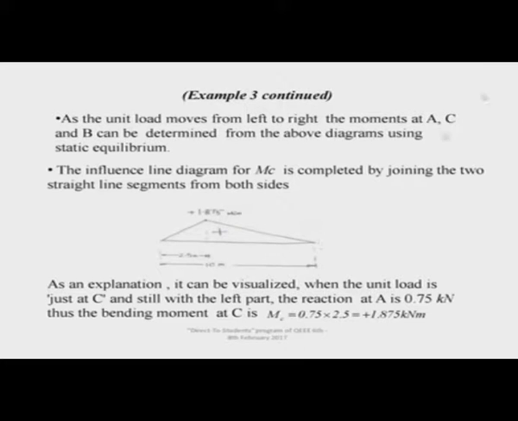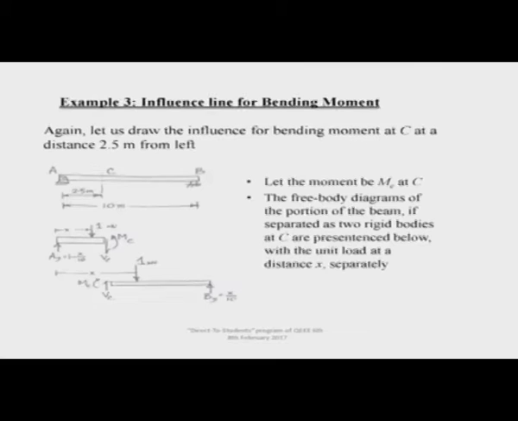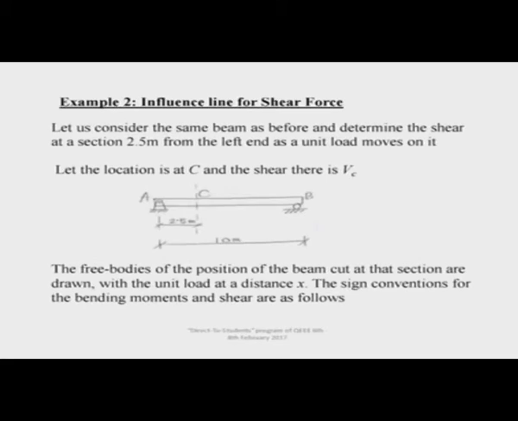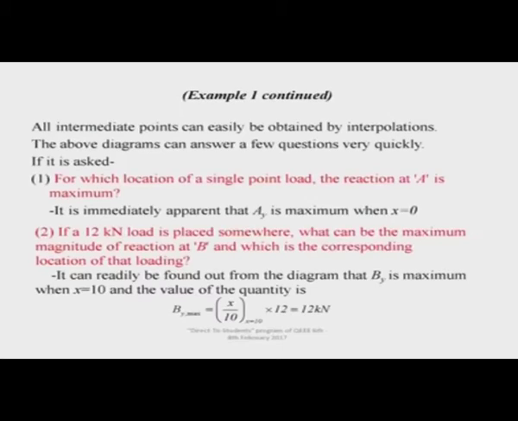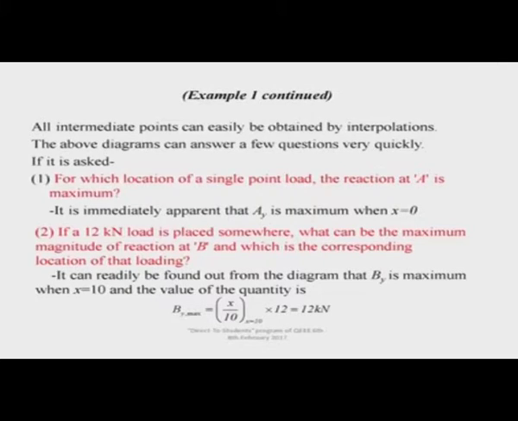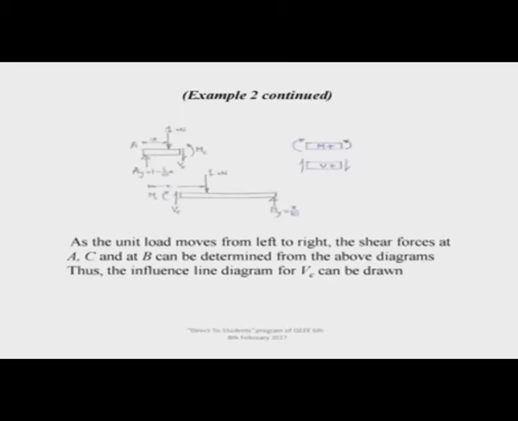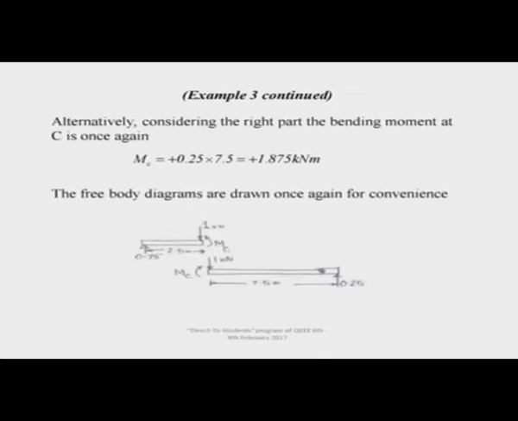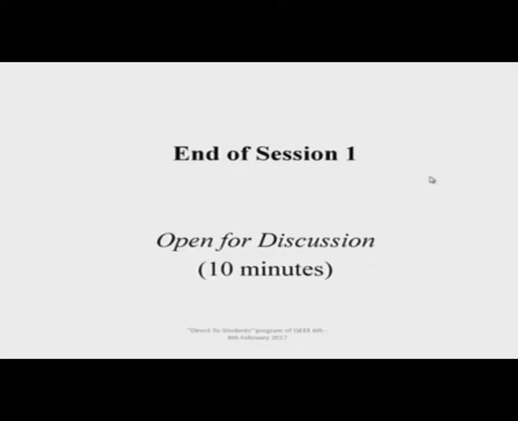Another thing you might have noticed is that all the influence line diagrams we have drawn so far are actually straight lines. That will come next when we discuss the Muller-Breslau principle, but right now let us understand something else. So this is the first part of our discussion of session 1.